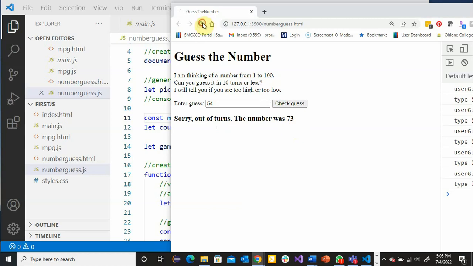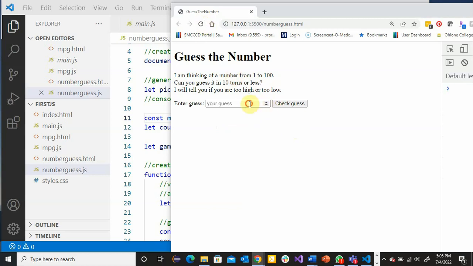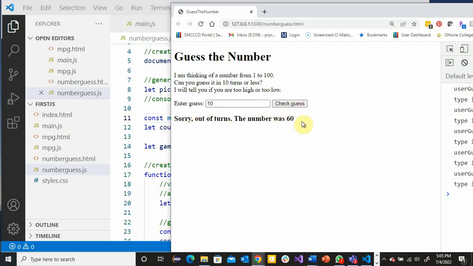So it seems like that worked. Let's just test it one more time just to make sure. I'm just going to put in whatever. And to check it, because right now we're not checking that you're not doing a duplicate guess, a quick way to check this is just click this button. That was 1, 2, 3, 4, 5. The 5th time I get the message. So it looks like that works.